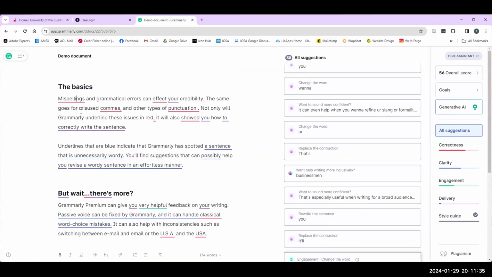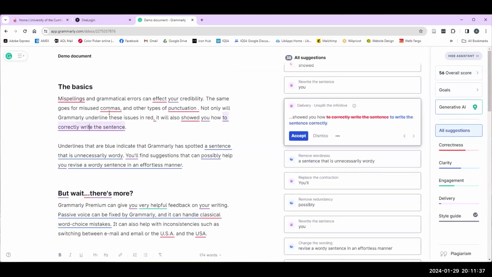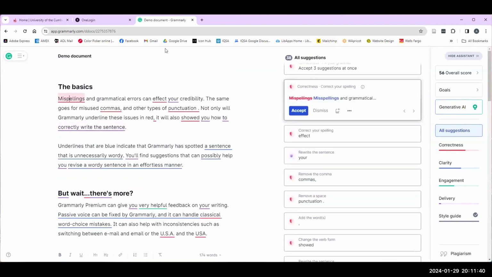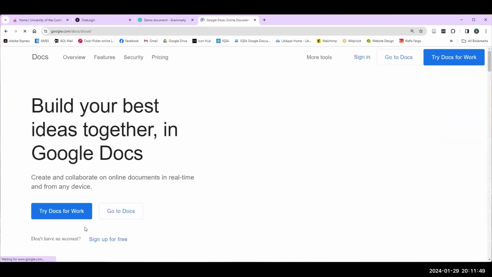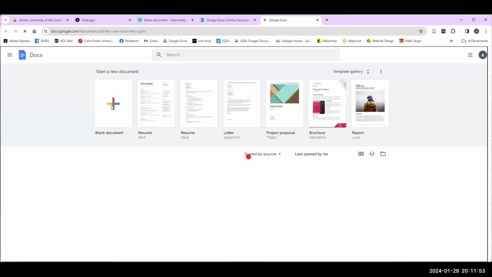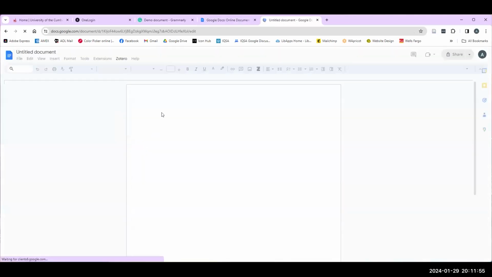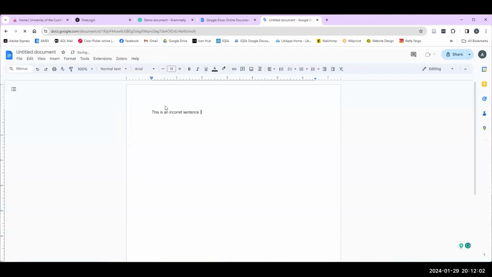So all of these underlines and things you see happening here are also going to happen in other applications. So for example, if I go to Google Docs and get into here, and if I start typing a sentence, see my little Grammarly plugin down here? It is thinking about something.